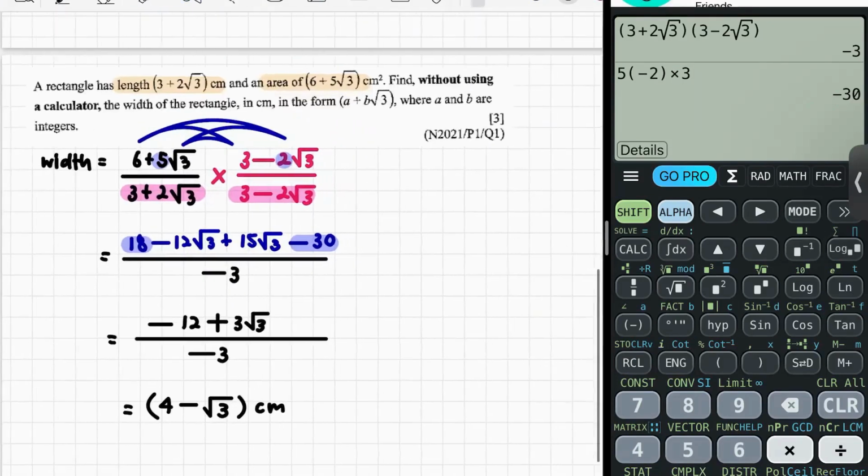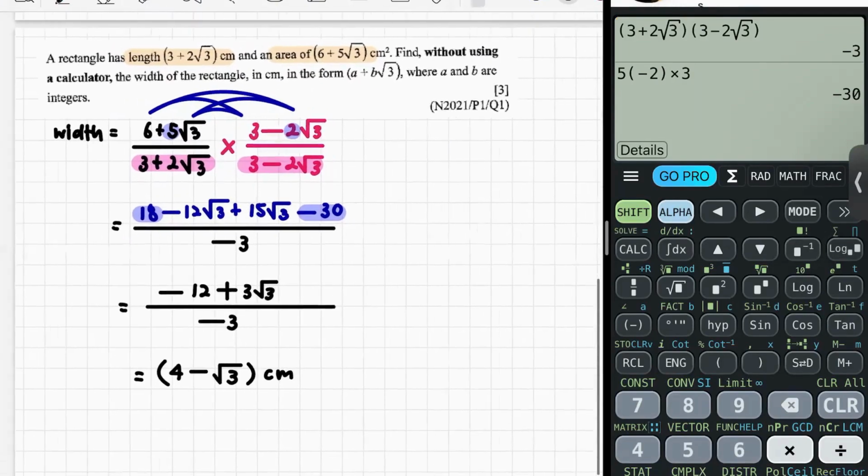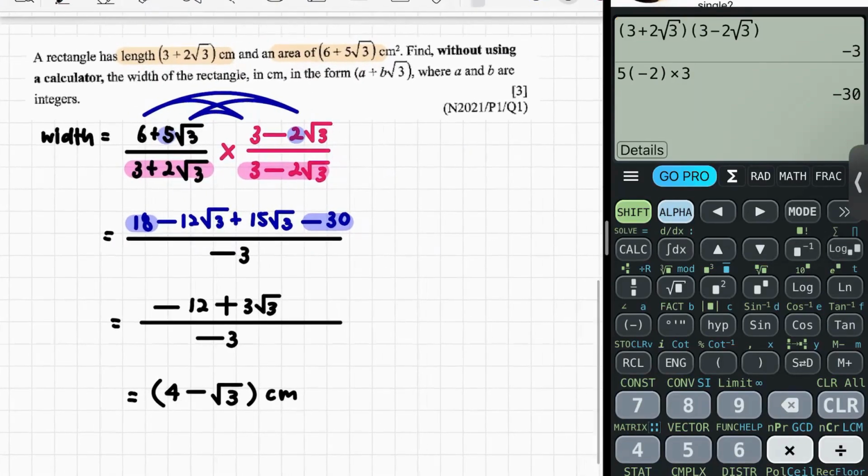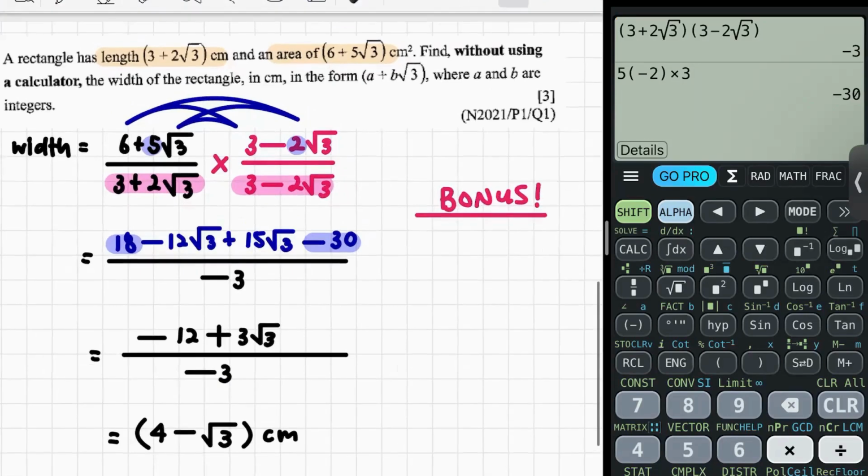If you stay all the way till the end of the video, I'm going to reward you with something. It's always possible to make sure your answer is entirely correct. You are always able to check your answer. How do you check your answer? Your calculators are not as specific as mine, but I want you to key this in your calculator: 6 plus 5 root 3, over 3 plus 2 root 3.